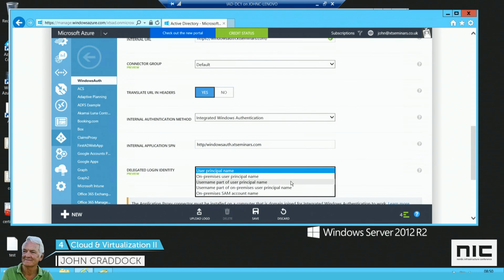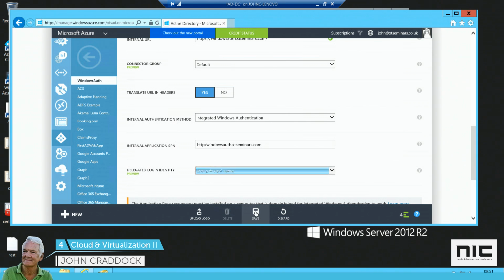You could have a different implementation of Kerberos running in a Linux environment or something like that, and you need to do the delegation in a slightly different way. But if you're working on Windows, it will either be the user principal name that you sign on with or the on-premise one. So I'm going to just leave that as it is, and that, I think, is just about that. So I'm going to save that.